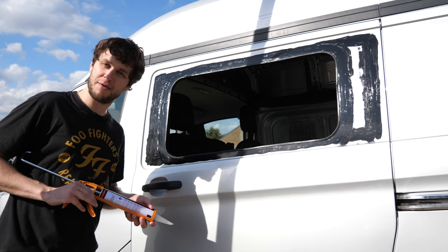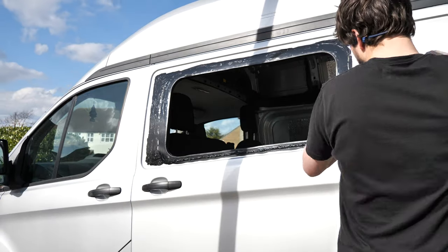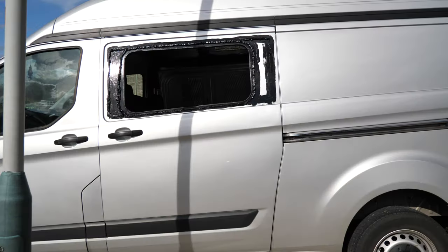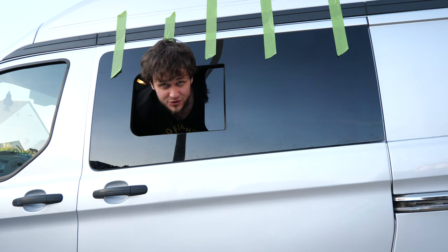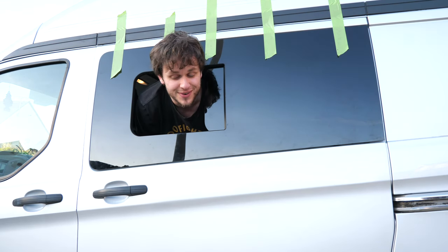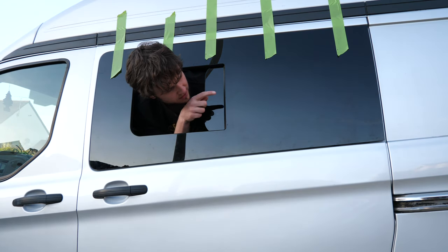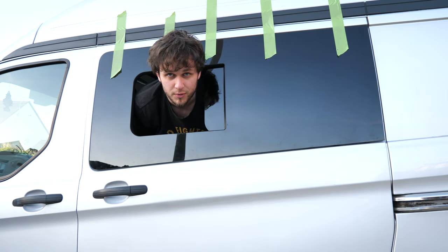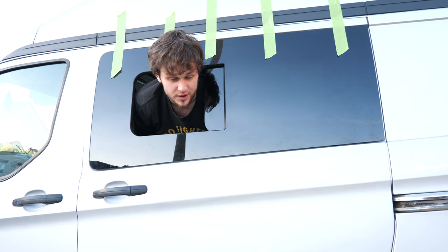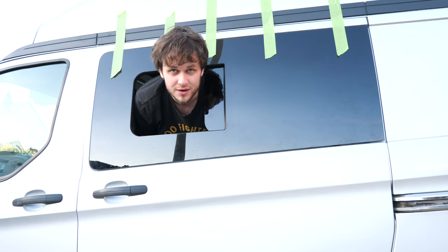I enjoyed making the holes in the van — I'll have to make more holes in vans. Sticking things back together, I'm not enjoying, so let's see how this goes. It was a bit stressful trying to plant the thing on and trying to push it all down. And when I look at the edges, it's a bit of a shame I didn't quite manage to put enough sealant on the far-hand side because it's just a bit prouder than it should be. I've left the tape on for now just to make sure it's all set for tomorrow, but I'll take some proper photos then. But no, it's all worked out, I think. The proof will be when it starts leaking everywhere and falls off as I drive 10 miles an hour. But no, it's grand — I'm very happy.